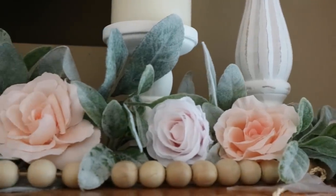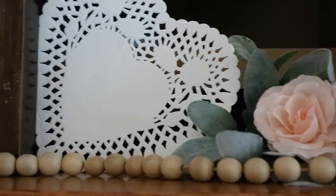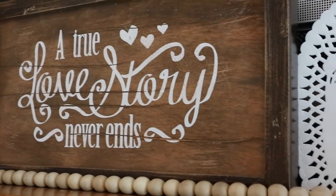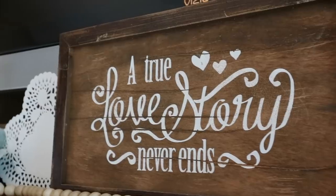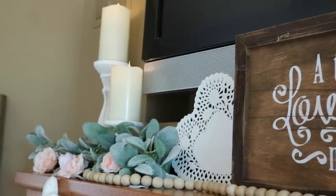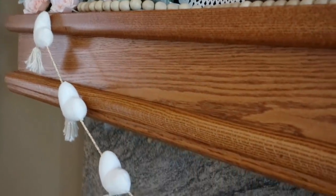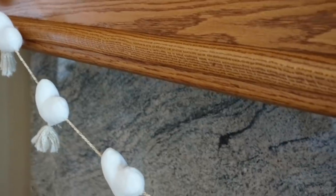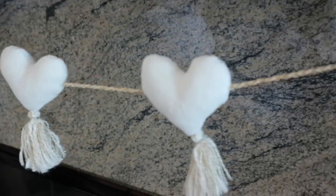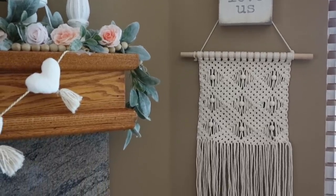For my mantle, I kept it very simple and just used stuff that I already had. Everything on here is from Hobby Lobby, with the exception of the two white dollies on each side of the frame — everything else is from there, either from last year or this year. I just love the simplicity of it — all the pinks and the greenery, and it looks very romantic. This heart garland I scored at Target last year after their Valentine's Day clearance sale. I picked it up for only $3, and I'm hoping to get this year's version at that price. They have a very similar version with a little bit more pink tones, and I know that will go with my decor for next year.